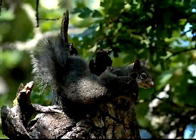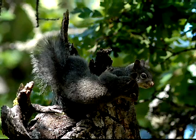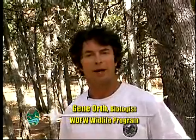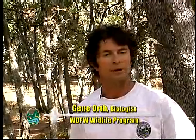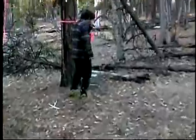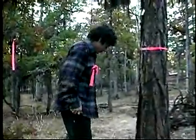The Western Gray Squirrel is on the state threatened species list. To help this small animal, we need to know more about it. A research project in southwest Washington is underway to help keep the Western Gray as a resident of our state. We're trying to figure out what might be causing their decline and what we can do to manage for the species to at least stabilize, if not increase, their population in Washington state. We're trapping for Western Gray Squirrels on two sides of one canyon, using live traps in 12-by-12 grids with 144 traps placed 80 meters apart.